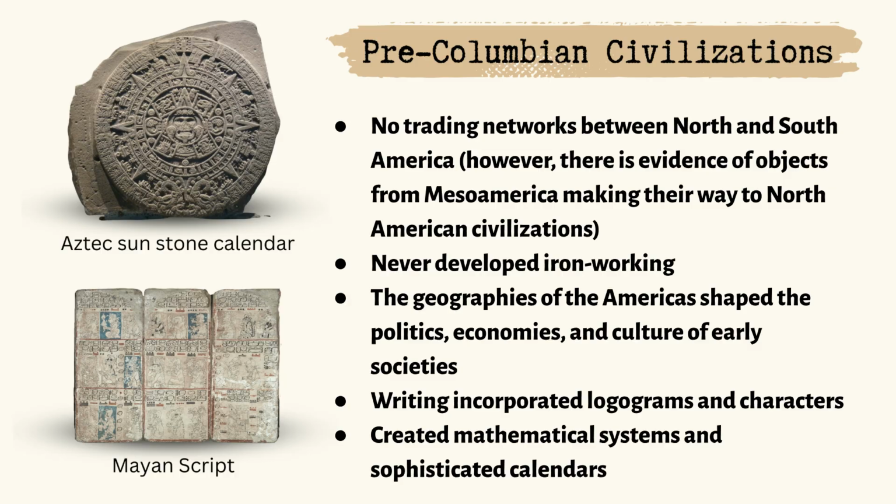This slide gives us a quick summary of major characteristics of pre-Columbian civilizations. Do not treat the items on the screen as another list you must memorize today. Instead, use them to build a general picture of how complex societies developed in the Americas before European contact. As you read through the characteristics, compare them with what we have already seen in other ancient civilizations. Which patterns seem familiar? Which seem distinctive to the Americas? That kind of comparison will matter much more in AP World than simply being able to recite a list of facts.